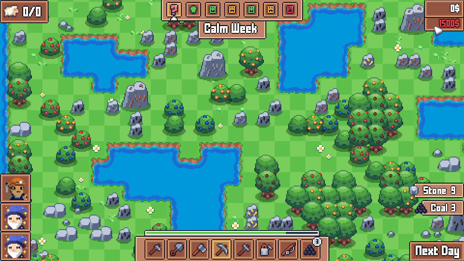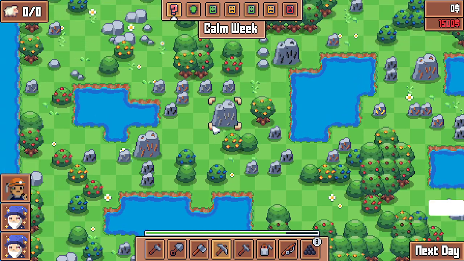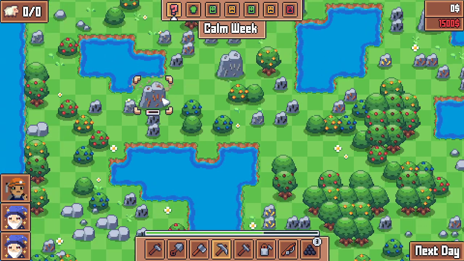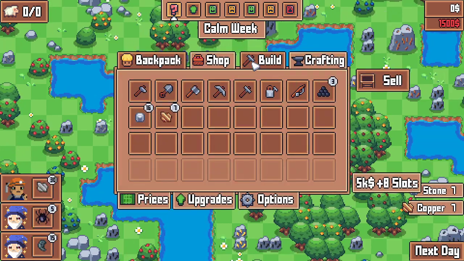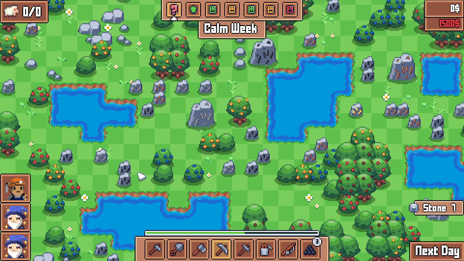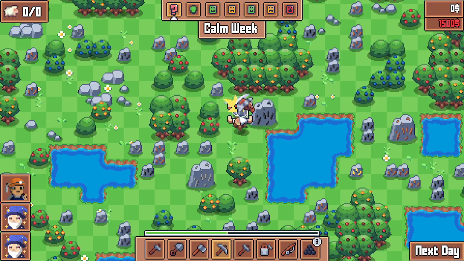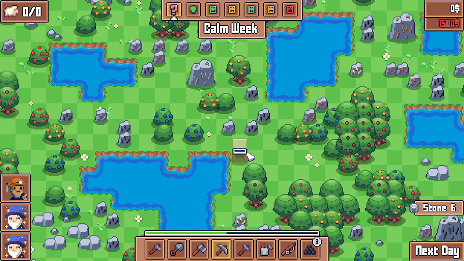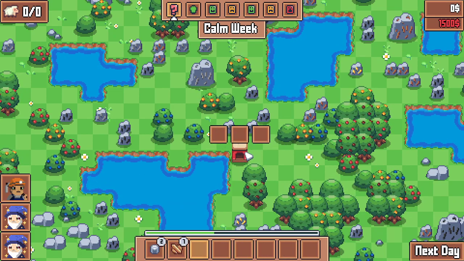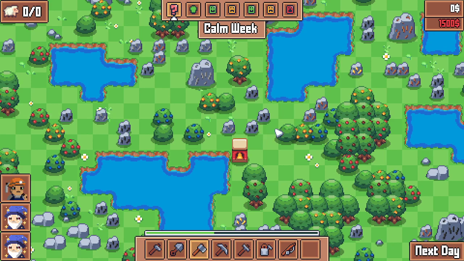Okay, 15. That's a lot of money. Give me some copper. Give me some more of this. Good. Can we build it? Nope. We can almost build it, though. Okay, now we can build it. Throw it in there. Get that in there.